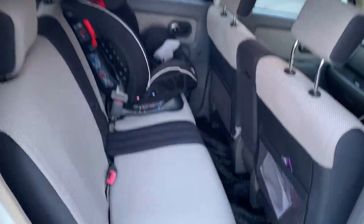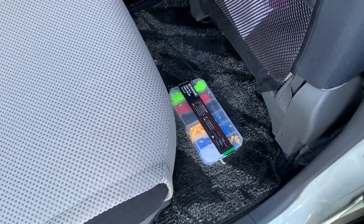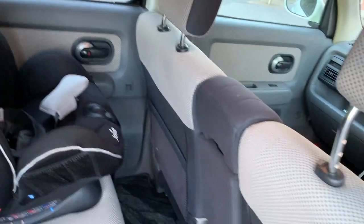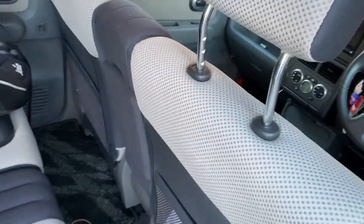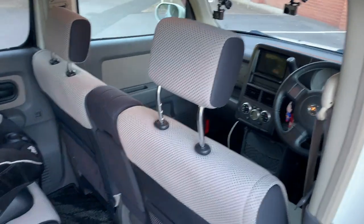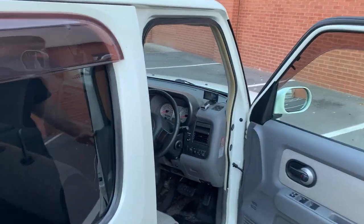I've got stuff in here at the moment, like the car seat, that's from another video that will be out after this, because that was a bit of a fail that ended up being great. But I got what I wanted with this car. I wanted the long wheelbase. I wanted the AUTECH Rider version, and I wanted a Z11, and I got it. What you want. Awesome.